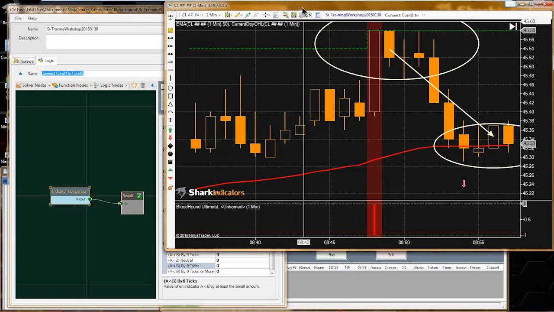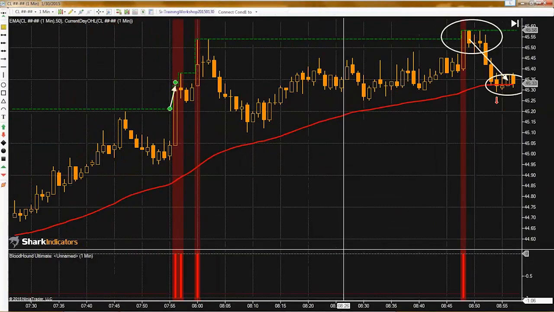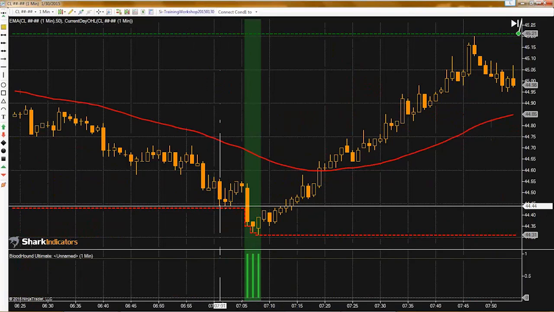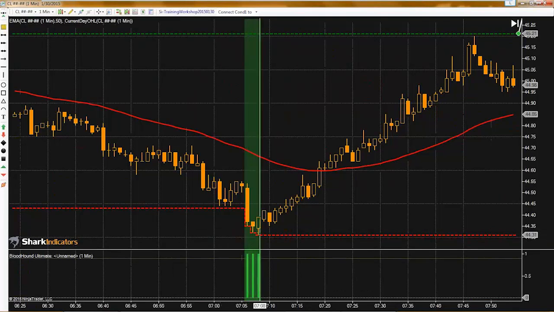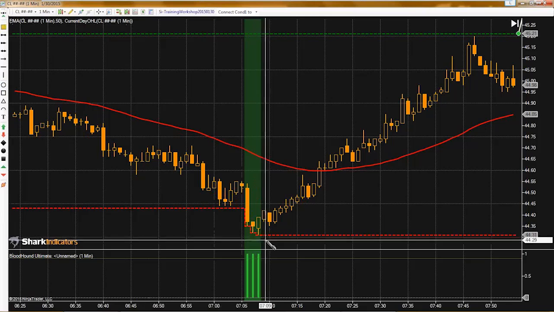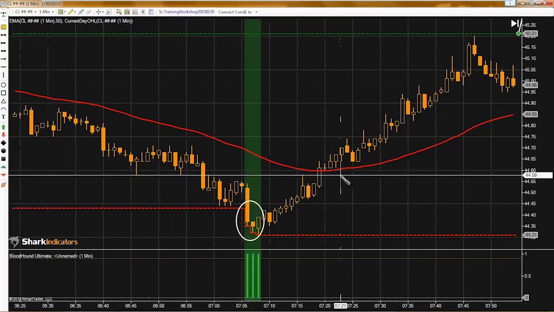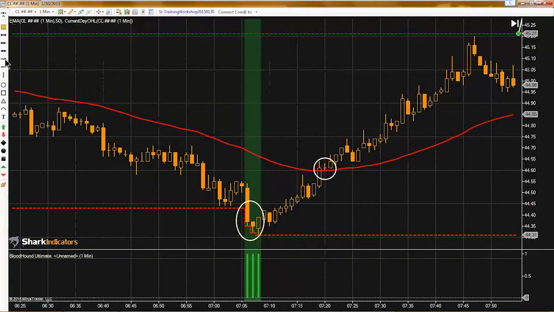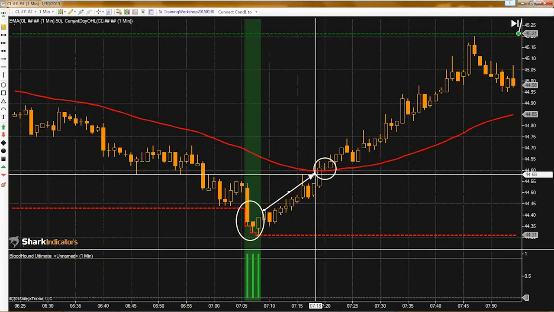Alright, so let's look through the chart and we'll verify the long outputs here are correct. So, yep, there we go. Okay, so we can see that a new low was made and a long signal was generated. So we can see that condition 1 has been met, and then later on condition 2 has been met, and then we'll learn how to link these two conditions together.